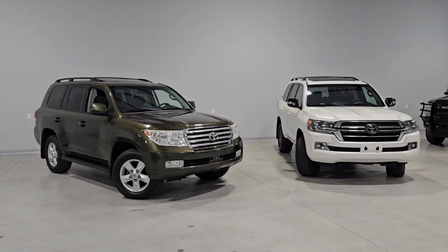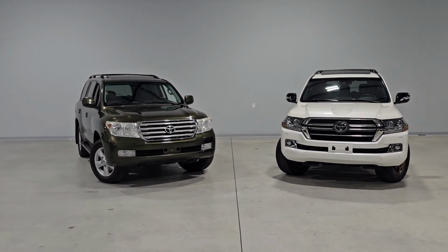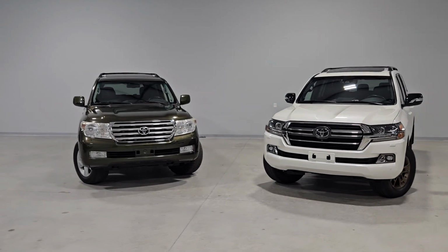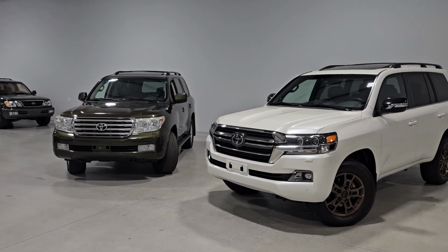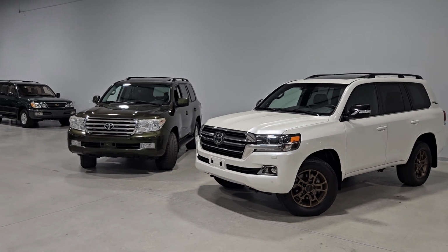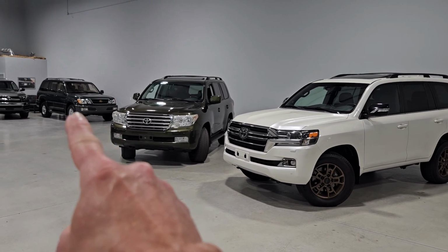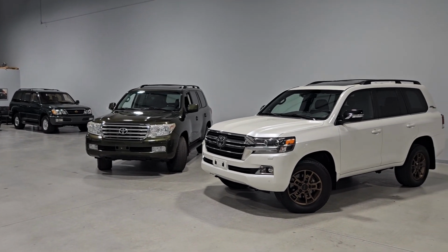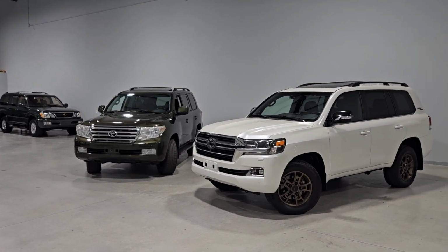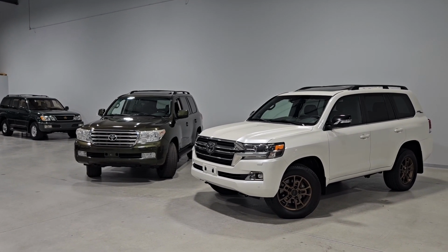I really enjoy what I do for a living. And so when I find a couple cars like this and I can put them together and showcase them, that's exciting to me. So hope you guys enjoy them as well. And actually, this 100 series back here, we're close on that. I've had that car 3.5 years. That was a COVID car. But it's getting close. We just kept putting it to the side.